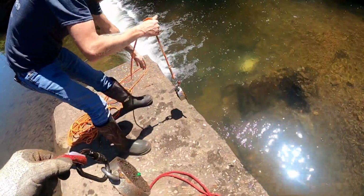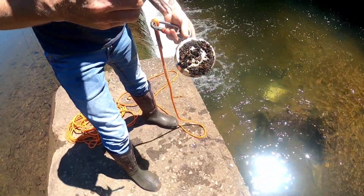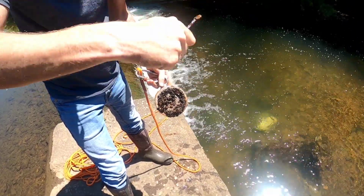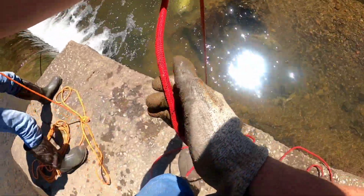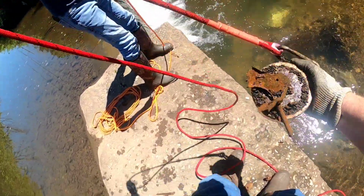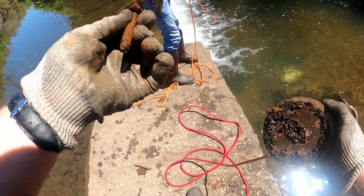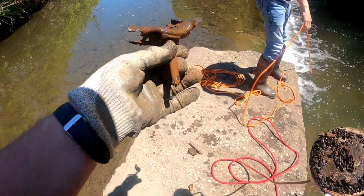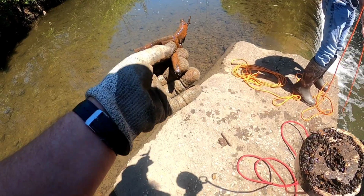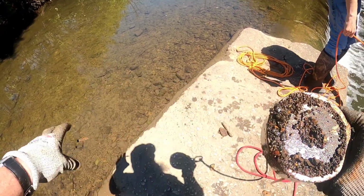Oh, yeah. John's got some stuff. That looks like part of a tool or like part of an old wrench of some kind. All right, folks, we got something on there. Looks like, I don't know, it's got a pin, like it's been on the corner of something. Not sure what that is. Add it to our collection in our shopping cart.